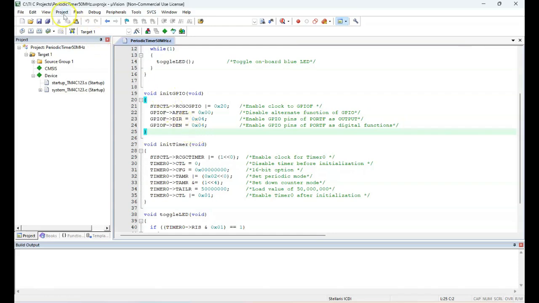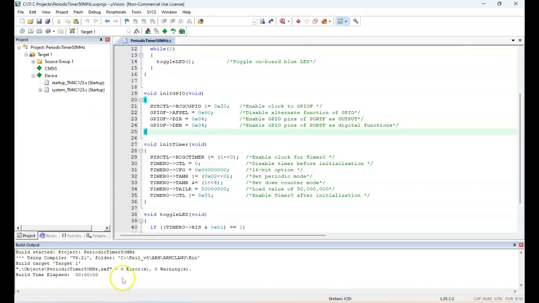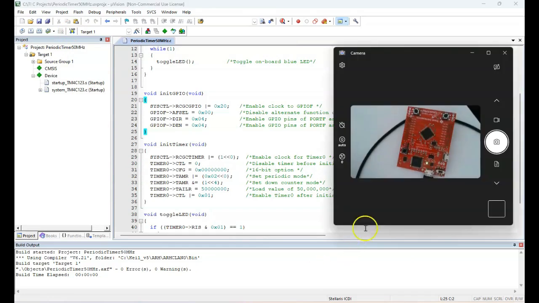Let me build the target. I got 0 errors and 0 warnings. Let's go to the download. Before that, I've got my Tiva C series LaunchPad board connected to my laptop, and I'm going to do this first demonstration without the logic analyzer. Let me download the code to the board.